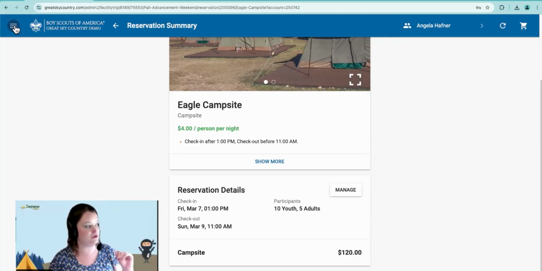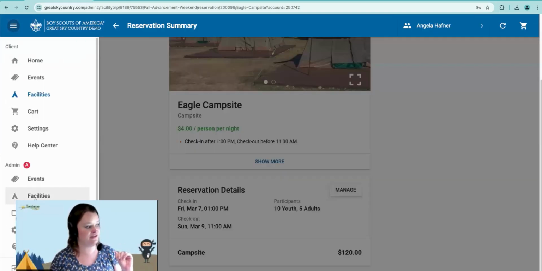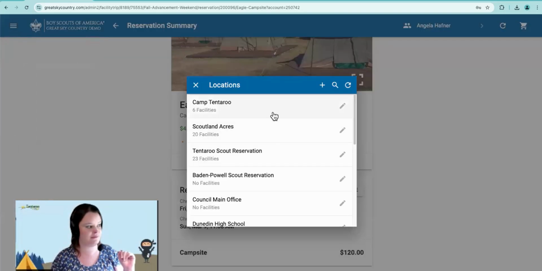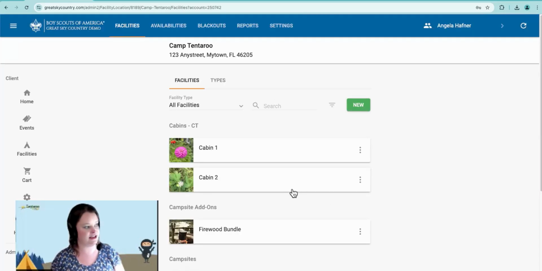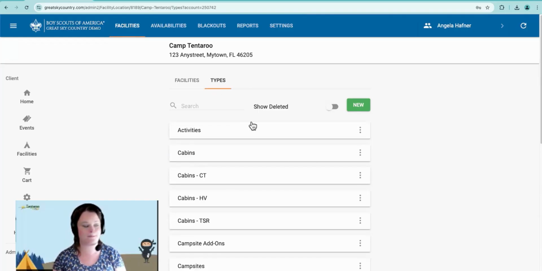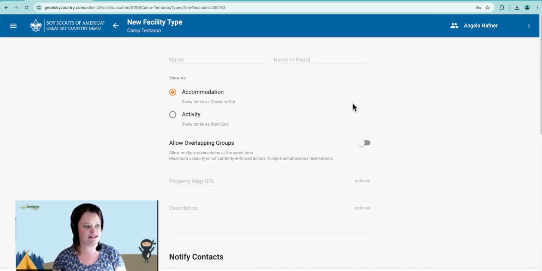For this, I am going to use the hamburger menu to navigate to the admin facilities section. And we select Camp Tentaroo, and we're going to start by adding a new facility type. Our new facility type is going to be admin fees, and this allows us to add multiple things under this umbrella.